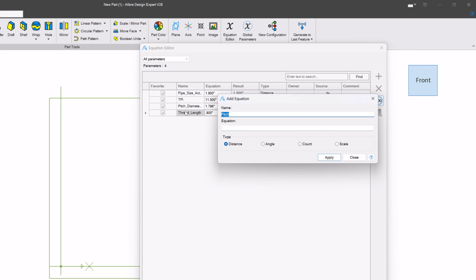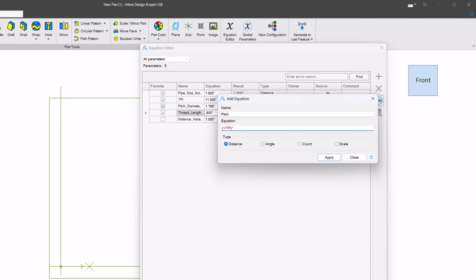So I'm going to make just a generic distance variable, and I'm going to make that value 1. So I'm going to make my pitch. I'm going to open a parenthesis, 1 divided by TPI, and of course we have an error.